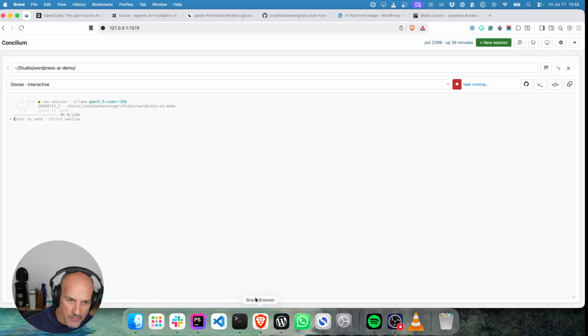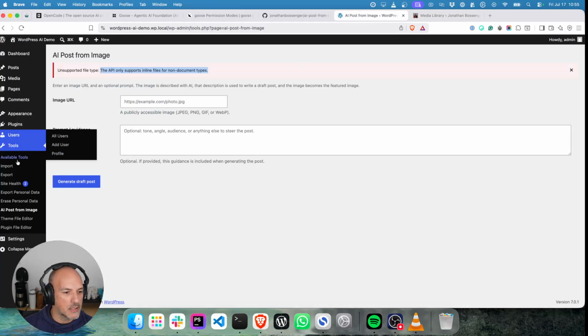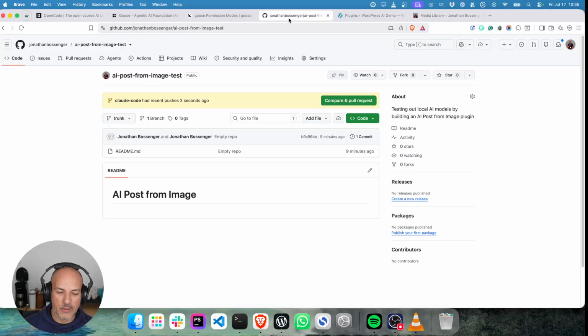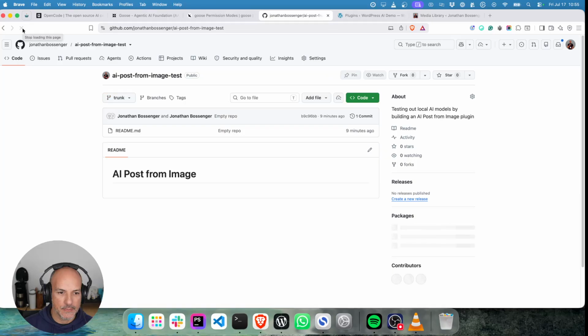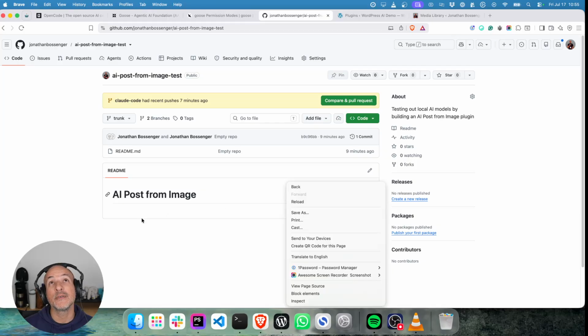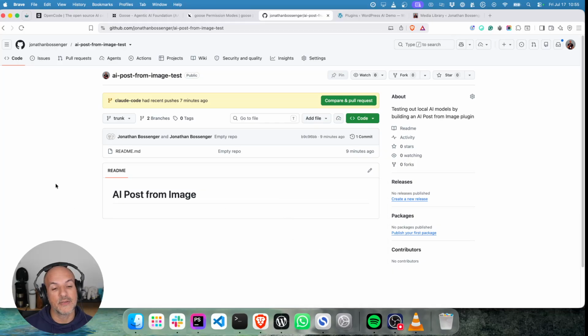Okay, so first things first, I want to delete. No, I don't want to delete that plugin. No, I do want to delete that plugin. But I want to push the code. I suppose what I could do, I should have had an empty folder. I should have created the repo and then generated the empty folder and then used that as part of the test. Okay, I'm going to just move forward like this.